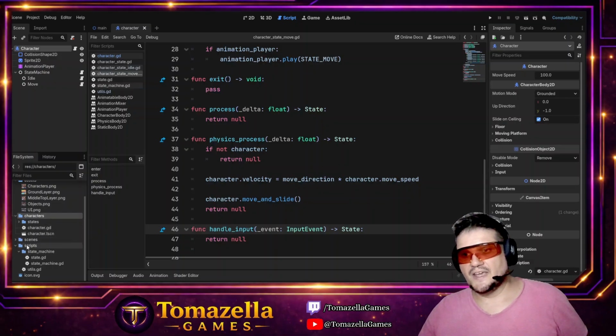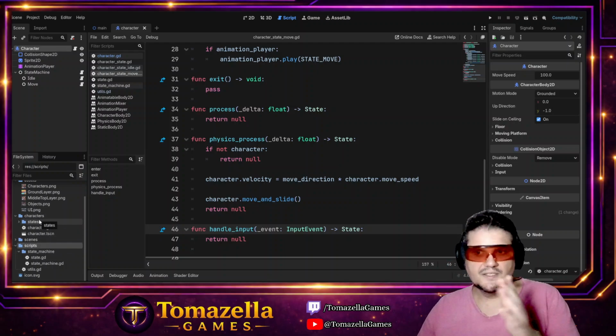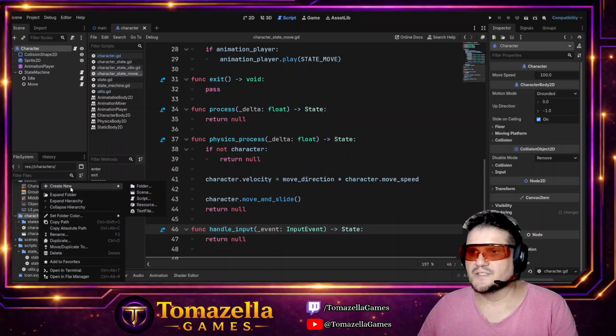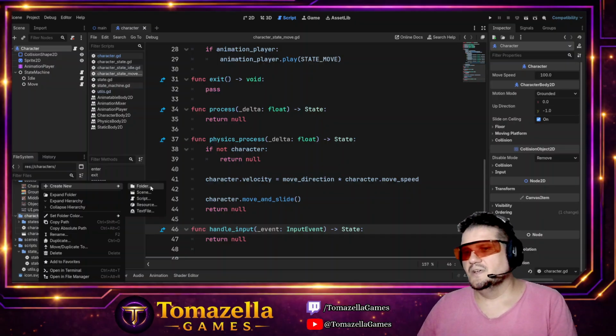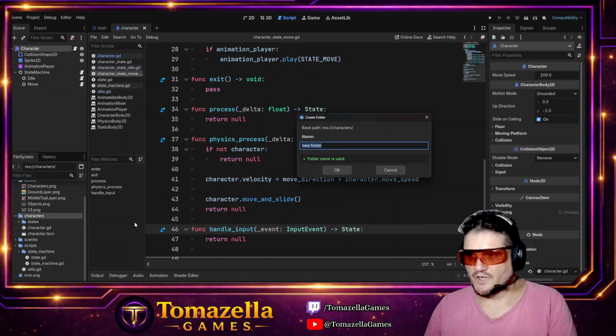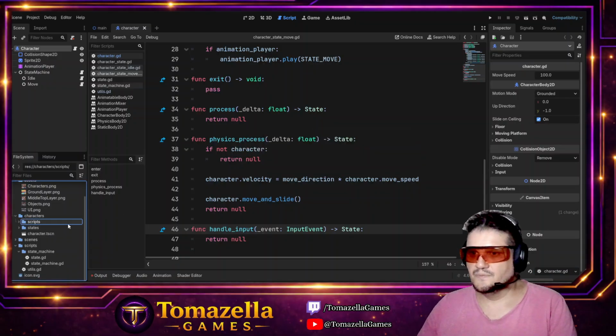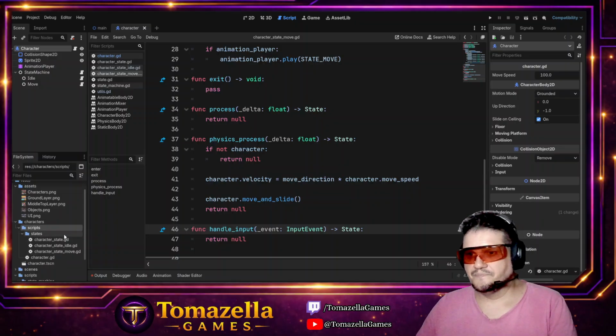So instead of adding the character scripts on the scripts folder, I will add them to the characters folder. I can also create a folder for the character scripts, and move it here. Also the states are scripts. So I have the character scripts there, the character states.